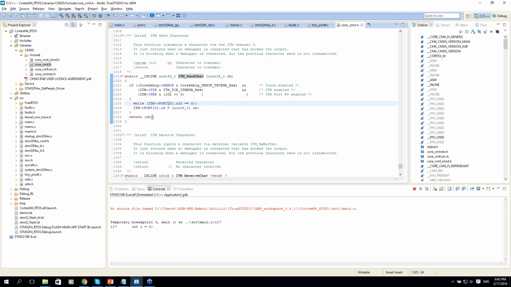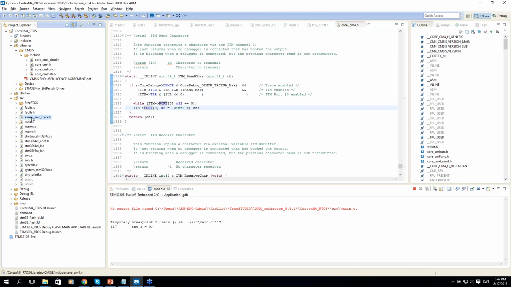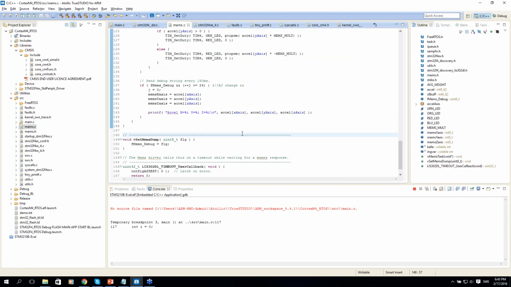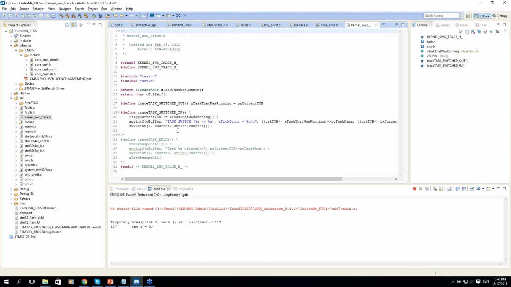No problem. Another interesting thing is that in this implementation, you will actually stall the system because you're waiting for the ITM port to transfer the trace data back into the debugger until it continues the execution. So you may want to implement your own version of this. Let's see if we also have something here. One second. You could also just write your own C macro that points to the memory mapped addresses where the ITM ports are located in the memory map for the Cortex M3, M4, M7. I don't know it from the top of my head, but it shouldn't be too difficult to find.